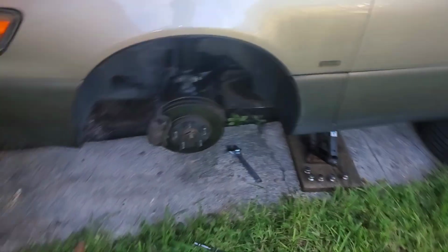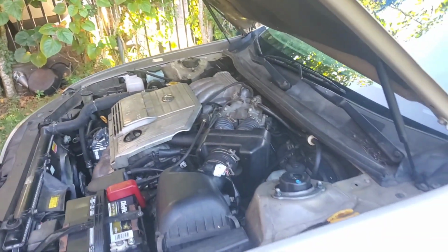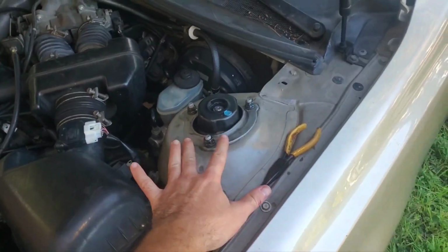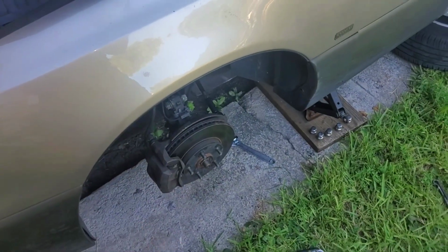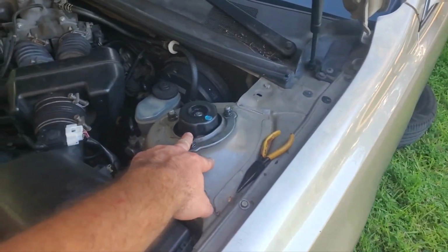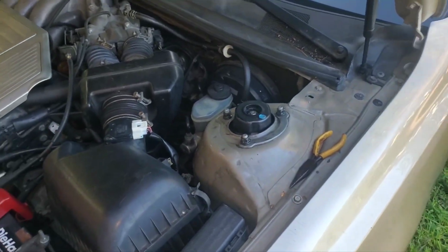The next thing that I did. So day one was taking everything apart, getting the new fluid in. Day two, I had the shocks and strut off. At the end of day one, I put those ball joints on, and you can see that in the last video, in part one, we'll call it.